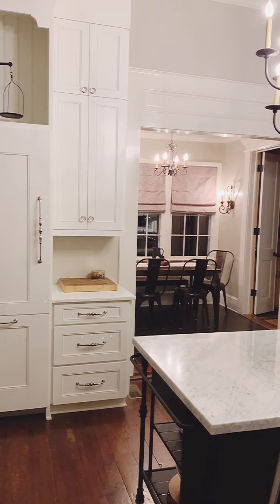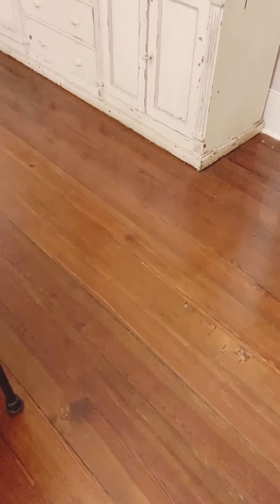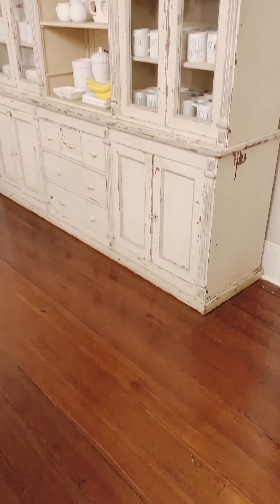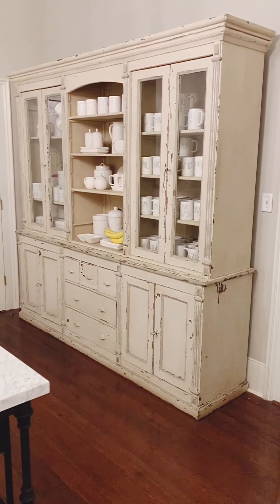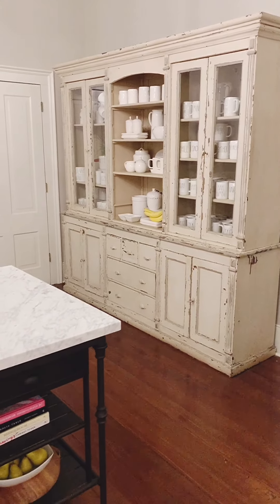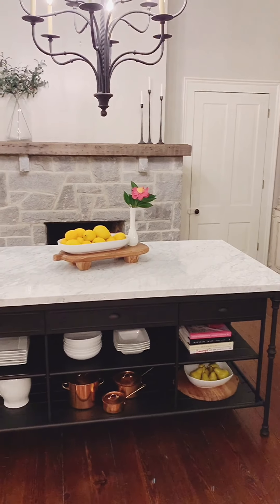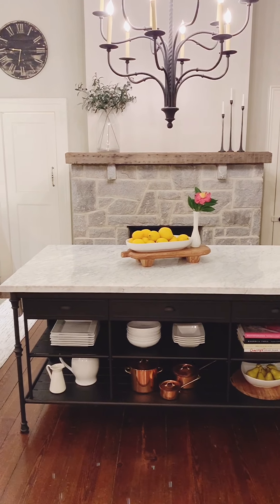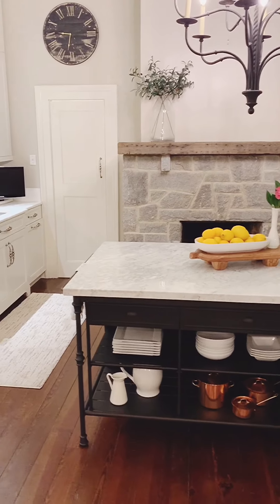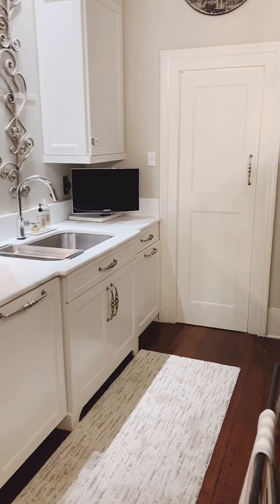Before I get started, I just want to give you an overview of our kitchen. We have the refrigerator over there. Over on the right-hand side, this is where I store all of our Rae Dunn, as well as any entertainment pieces — like trays, platters, things that I'm not using every day. We just ordered this kitchen island from Crate and Barrel, and I have a full blog about it if you're interested. And then that little door is our pantry.